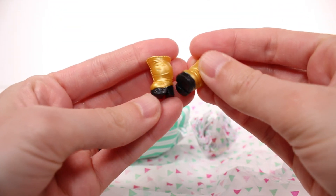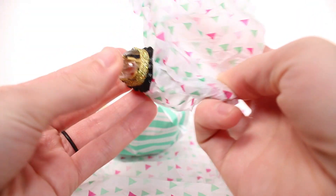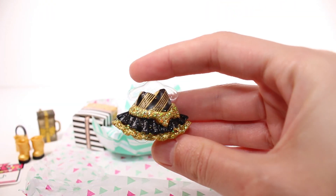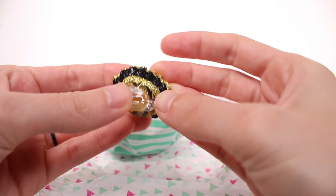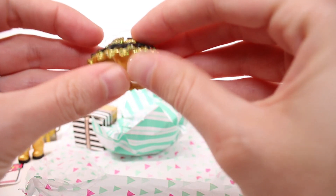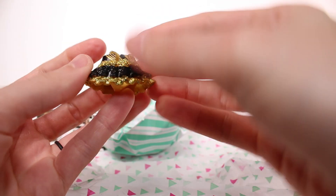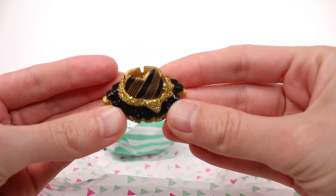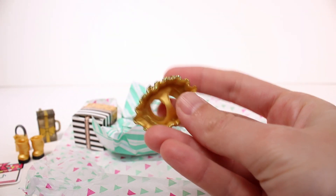Then the next item we have: some boots — golden and black boots. I love those, they look so stylish! And then one more tissue-paper-wrapped item and it is the dress, which I absolutely love. Honestly I want to wear this dress — it's so pretty! It has a top that isn't glittery and then the whole bottom skirt part is glittery. Underneath there is attached underwear as well, which I really like.